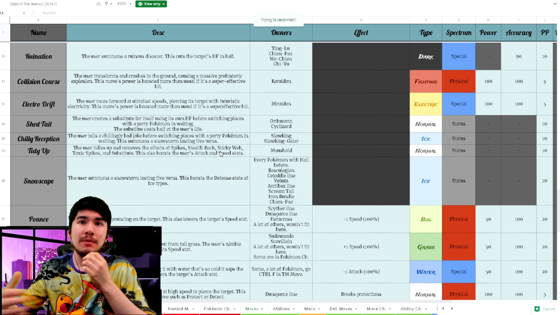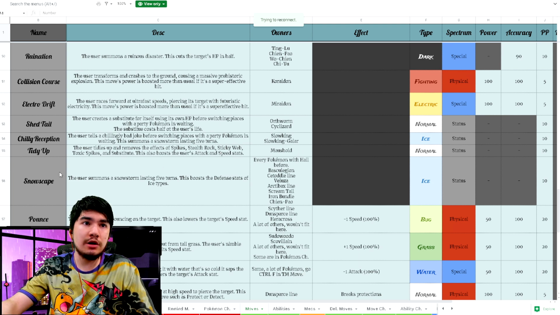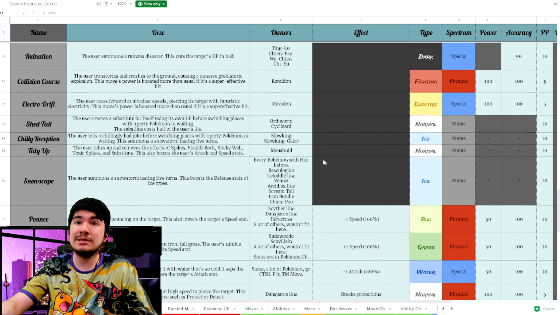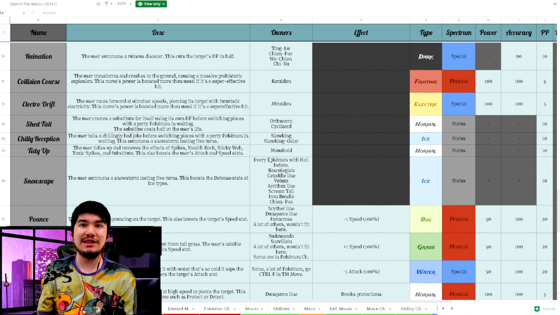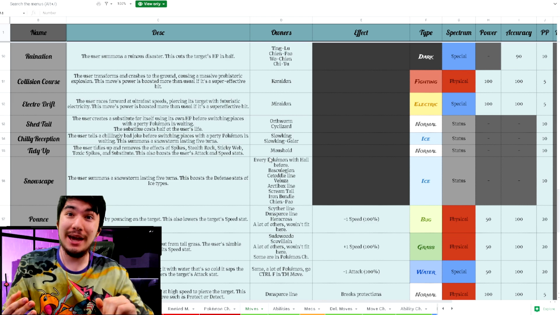Then we have Tidy Up for a new Pokemon here, Maushold. I don't know who this is. The user tidies up and removes the effects of Spikes, Stealth Rock, Sticky Web, and Toxic Spikes, and Substitute. This also boosts the user's attack and speed stats. What? This is a Dragon Dance that defogs. These new moves are insane, man.